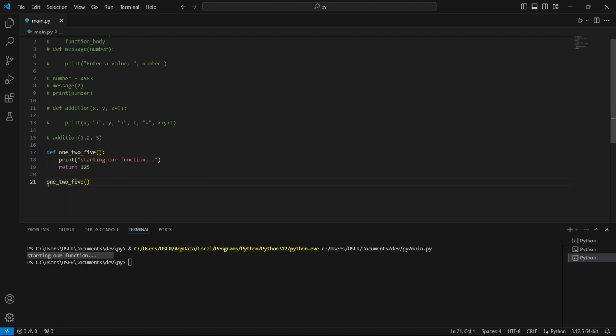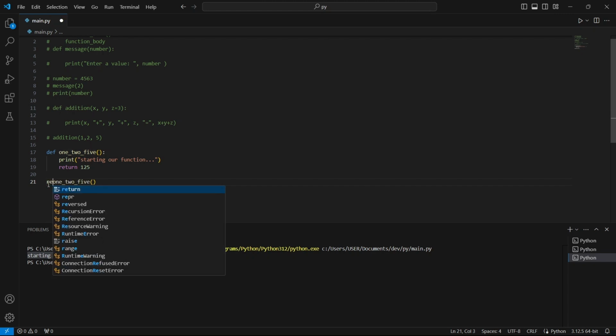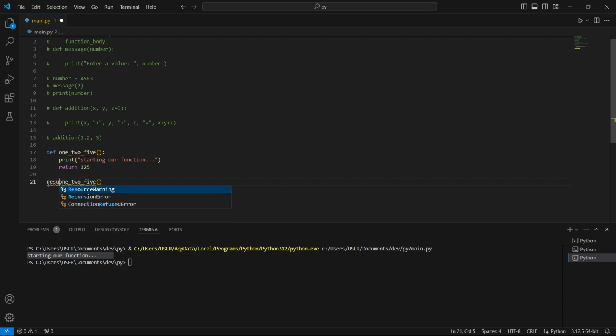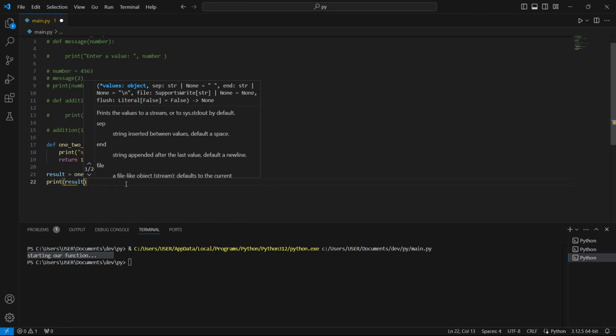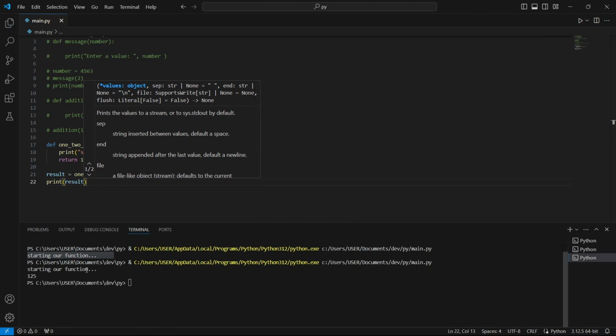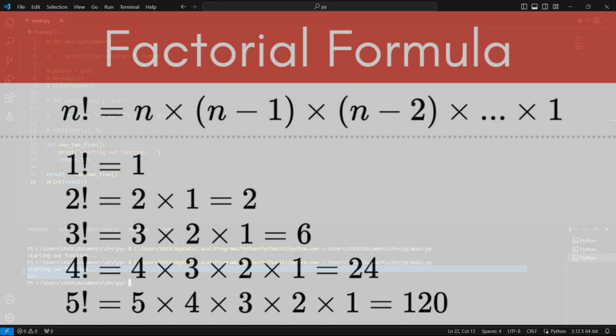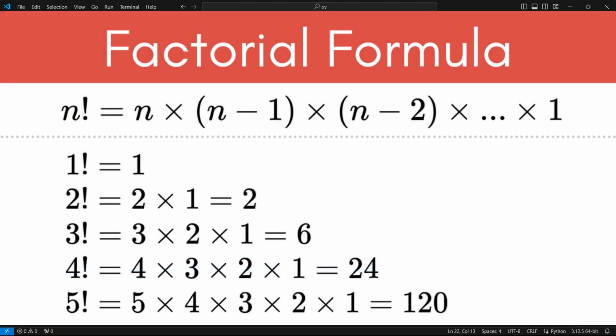So let's say we just add a variable here, and we say result equal to this. We assign result to this function, and we go ahead and print that result. Then we save and we run the code. Now as you can see, the function works perfectly well now.